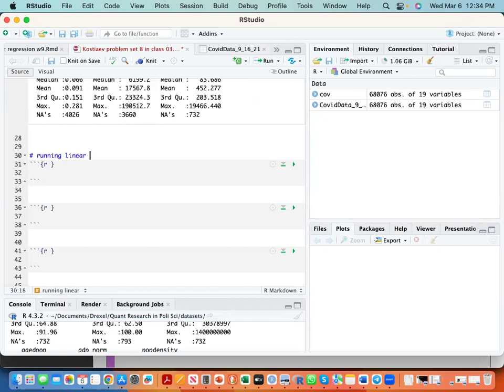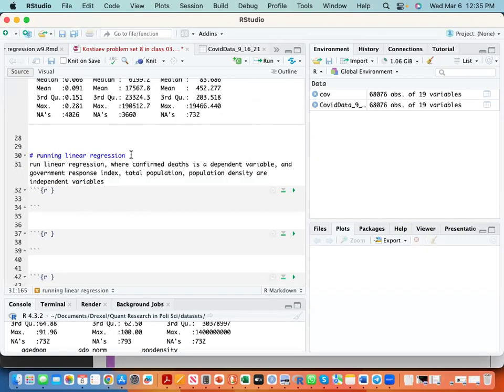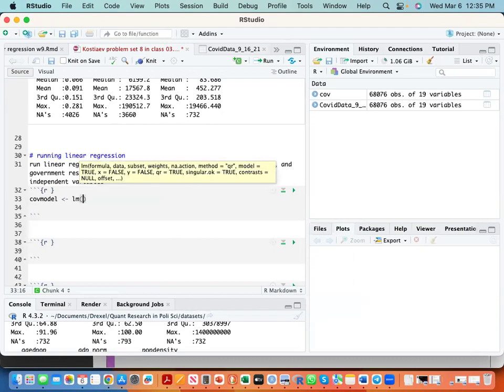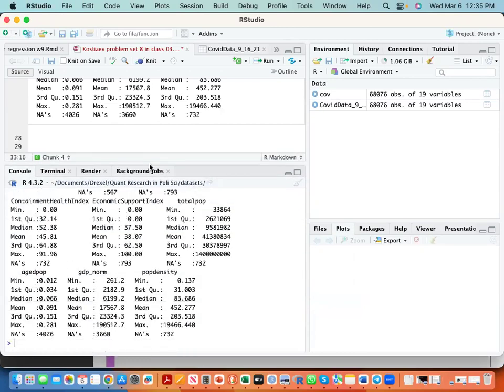Running linear regression. Oh, I can do it here as well. Again, I can give it whatever name I like. So what we need, and again, R is case sensitive, right?